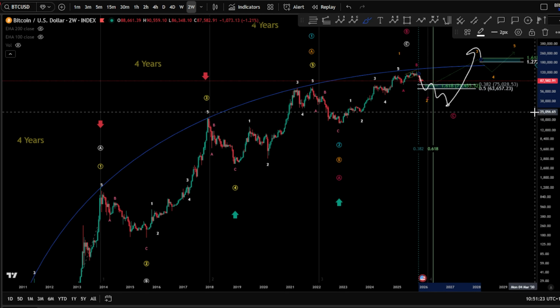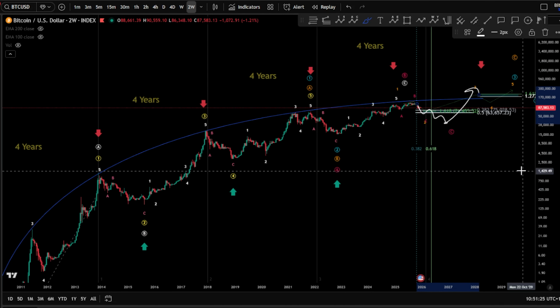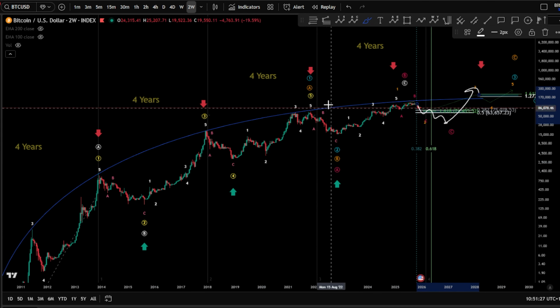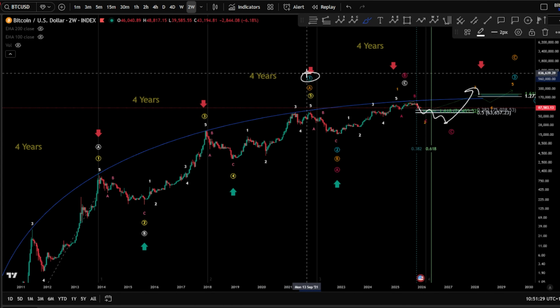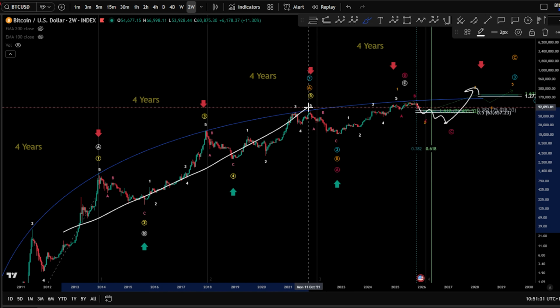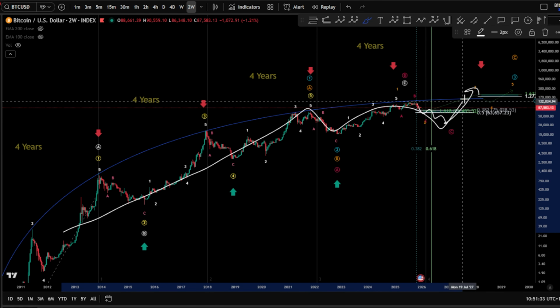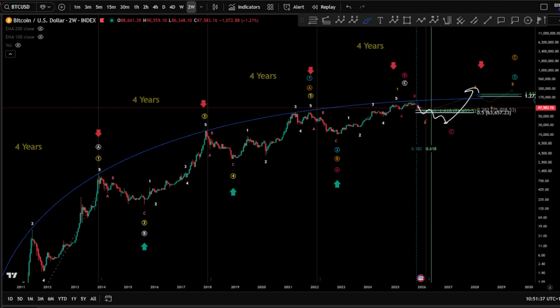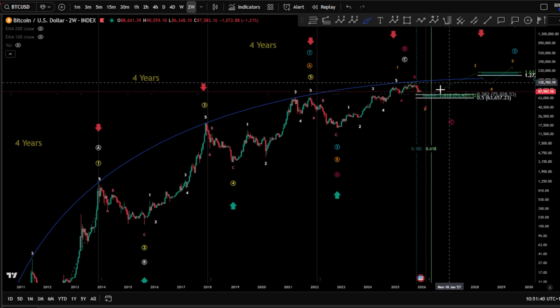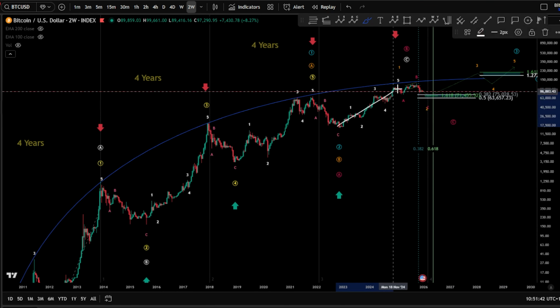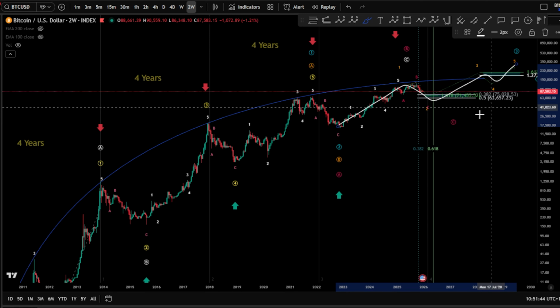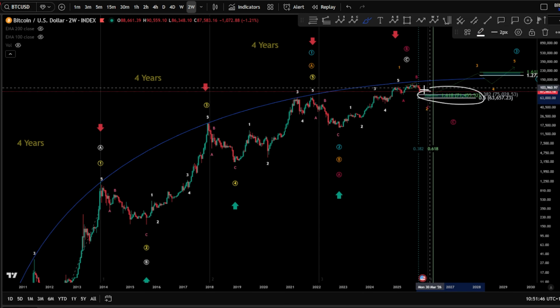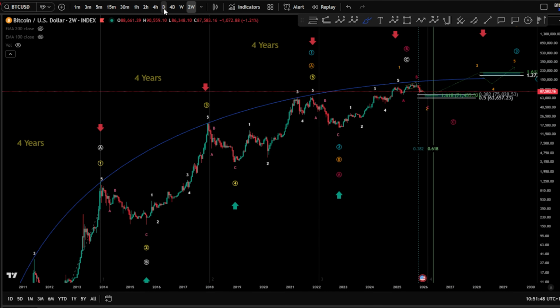However, if this happens, this will open, of course, a much higher possibility for a wave A rather than a wave 1. And that means, of course, you are in a wave A, with a running flat as a wave B, and then pushing higher in a wave C. Yep, so these are the possibilities. A very low possibility for the bearish scenario, and a higher possibility for the 1, 2, 3, 4, and a 5 here to unfold. Of course, I'm still watching this area on the all-time history.